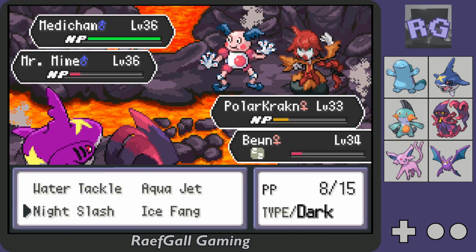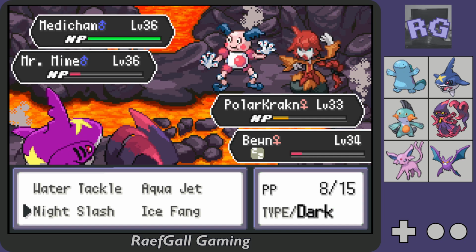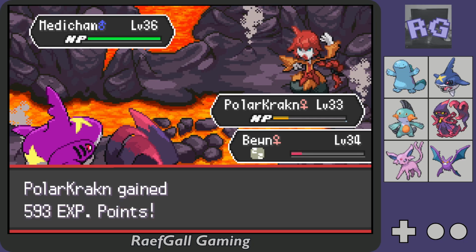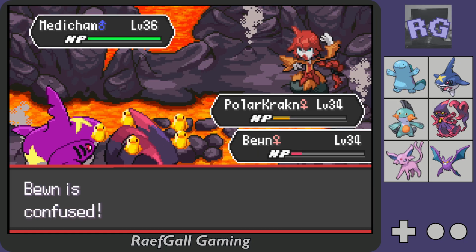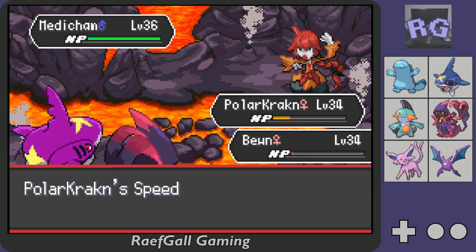We are at least very fast here. I might be able to get another kill. Oh, okay, we can definitely get the Mr. Mime kill. Probably not Metacham though. That was a really lucky miss. My confusion luck continues.